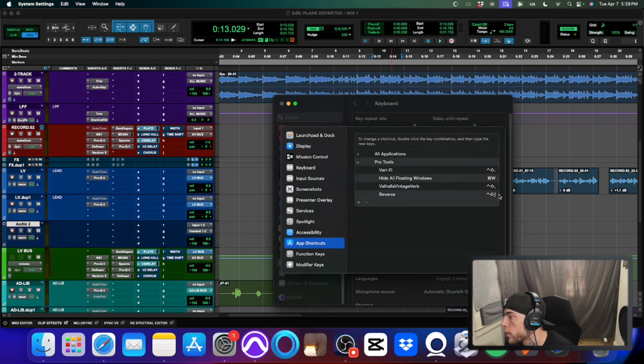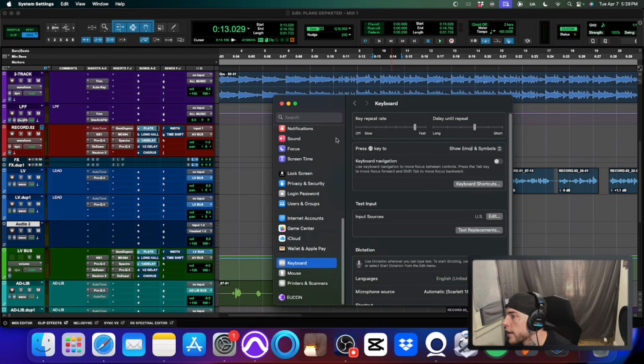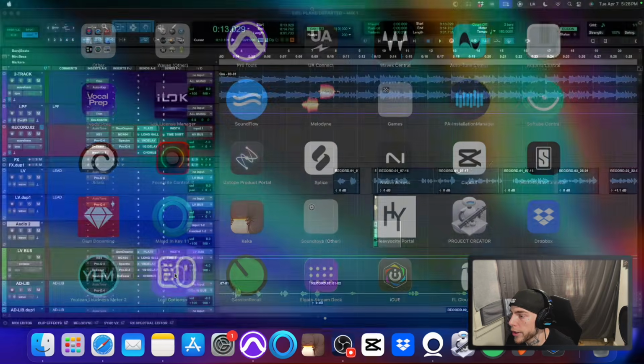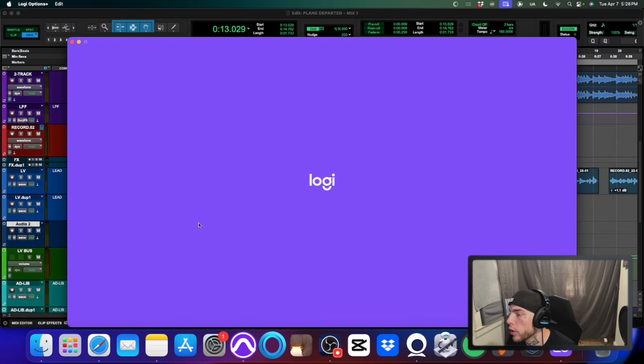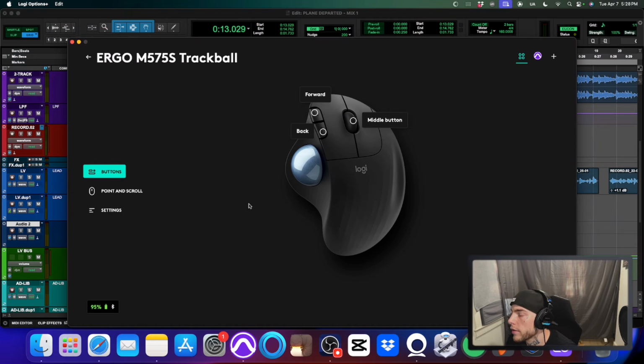Now you want to remember which one is which, so probably write them down or take a picture or something like that, because then what you want to do is, so when you purchase a mouse like this, there's going to be a software that you can use to program the mouse for the buttons. So inside of the Logi trackball, we have an app called Logi Options right here. This app controls the buttons for my trackball. So you click on this, and then depending on whether you have a Kensington trackball or a regular mouse or the one that I have, they all have a software. So just find it, download it, and then get inside and learn it.